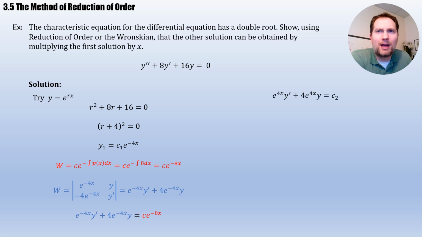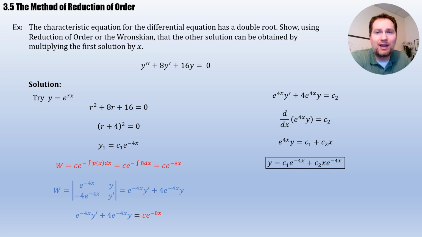I'm going to multiply through by e to the -8x. When I do, see the constant just remains, appears on the right side. I'm calling it C2, if you're okay with that. And what we have on the left side is the product rule for e to the 4x and y. Now we integrate. I'm producing, as I do that, another constant, and then I divide through by e to the 4x.